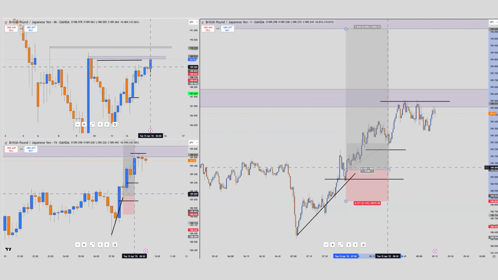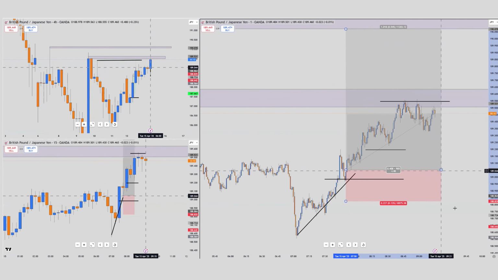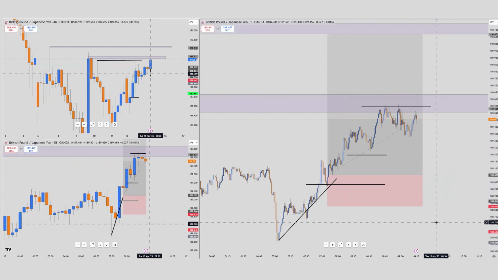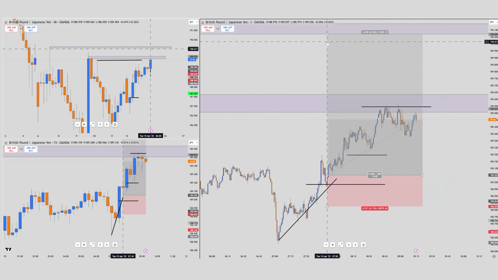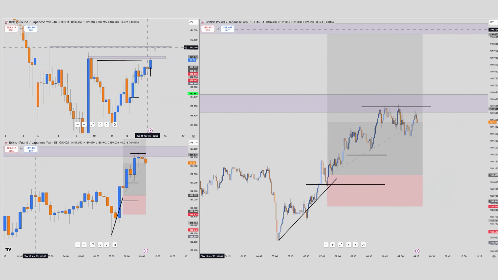Now, again, this is a 4.48R return on investment, which is very big, and you don't need to target this. But let's just say, as an example, we have this as a roadmap, because if price does break above this high, and everything is an if, by the way, in trading, if it does break this high, then this is where we can anticipate price to go to, because there is nothing stopping this trade continuing higher.